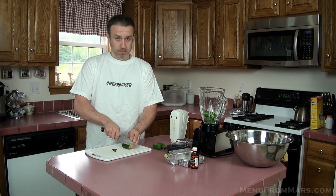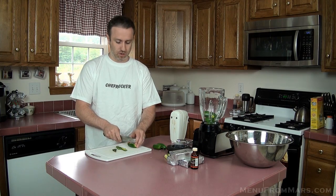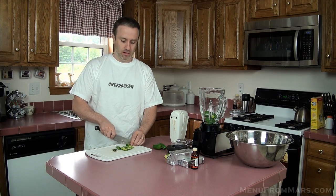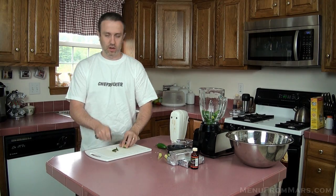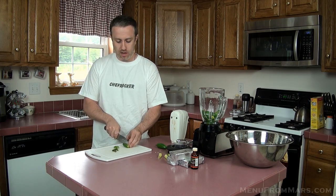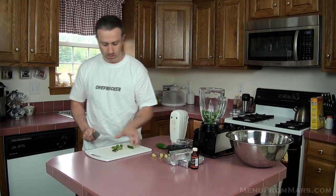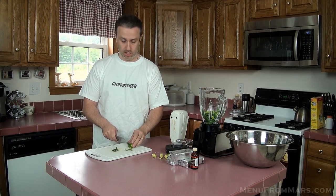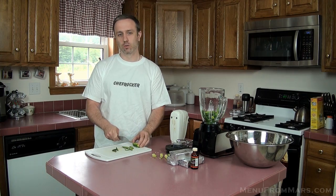So you just want to cut up, I'm going to put 5 in this time because my brother's here and I want to make it a little hotter than normal. But what will happen is, by using the fresh peppers instead of sauce, you get a real jalapeno-y, my own word, taste. And it tastes like fresh peppers instead of jarred sauce. So you just chop them all up, like I said, and then there's going to be cleanup of all the seeds. I'm usually a little better at it than this, but I'm nervous because all of you are watching.